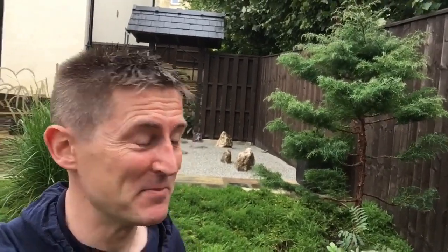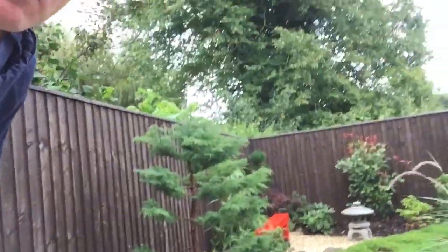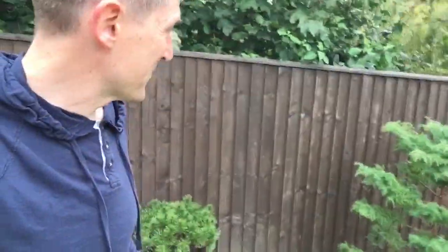I'm pretty pleased. I might not have a 6-year internship with a Japanese gardener, but that's not looking too bad. I think kind of Japanese, goes well with the Zen garden. And the other view around here, you can start to see it. It layers up a bit, it's less bushy, starting to look a bit more Japanese. I'm quite pleased. We'll see how that one goes.